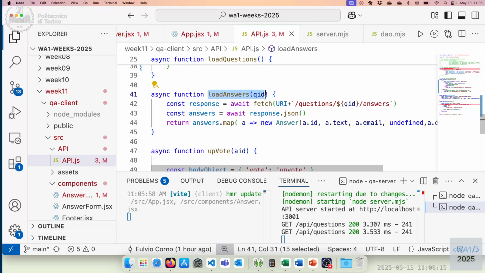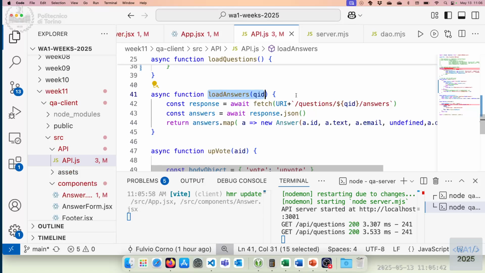Maybe in load answers there are more things that can go wrong. For example, it may happen that the response is empty, and this is a normal case. A question doesn't have any answers, any replies. It's okay.